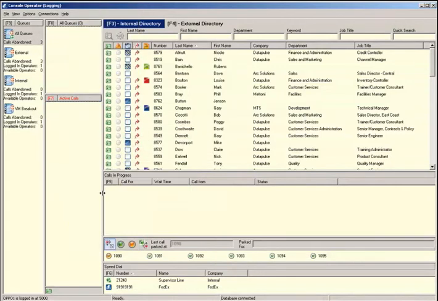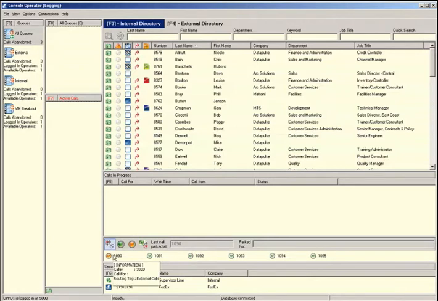As soon as I do that, we can see now that the yellow icon next to extension 1090 has gone orange, which means there's a call there, and it also shows me on the screen here the last call parked at 1090. So I can then use a pager or a tannoy and tell that person there's a call parked on extension 1090.